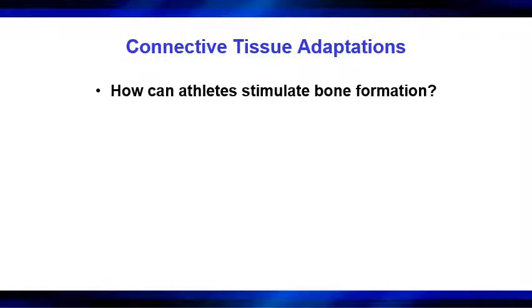So we kind of summarize up. So how can athletes stimulate bone formation? And again, this is an important part of exercise, just whether it be for athletes or for the general population. So the first way they can do it, use exercises that directly load particular regions of the skeleton. Okay, so again, there's the concept of specific adaptation to imposed demands. When you load a particular region, that particular region is obviously going to get a greater benefit than kind of uninvolved areas.